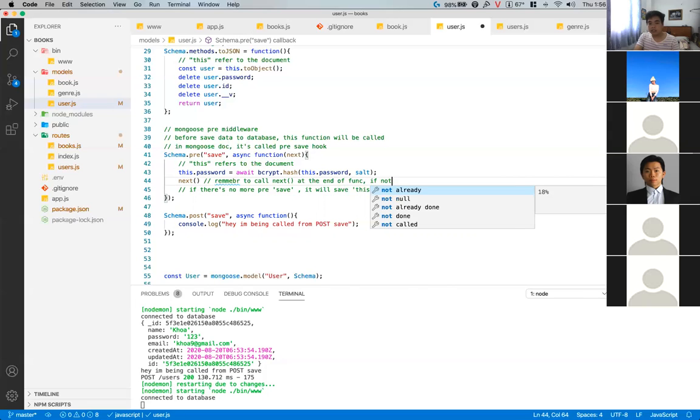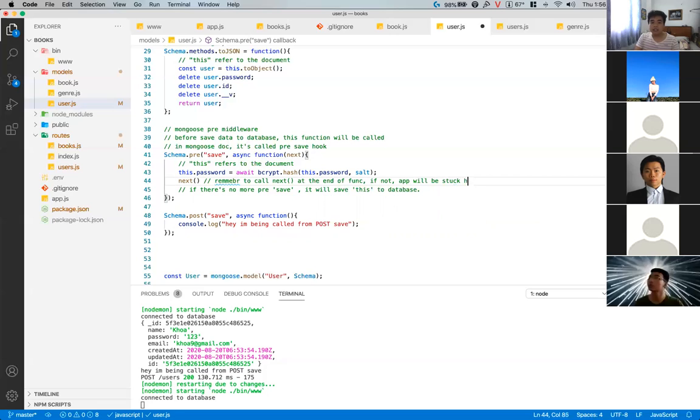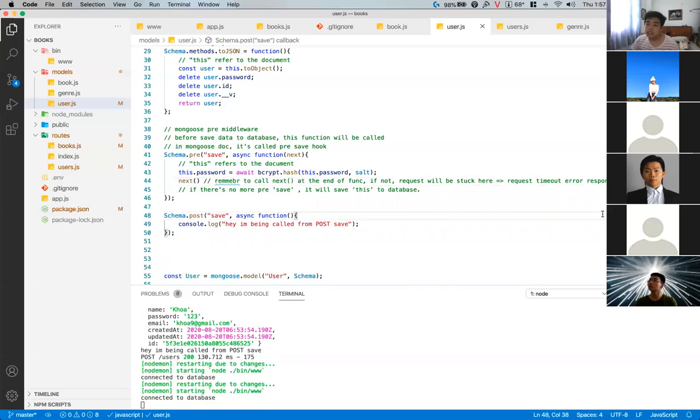If not, the app will be stuck here, and then you get a request timeout error response. So on the front end, you will see the request timeout error response. Do you have any question?